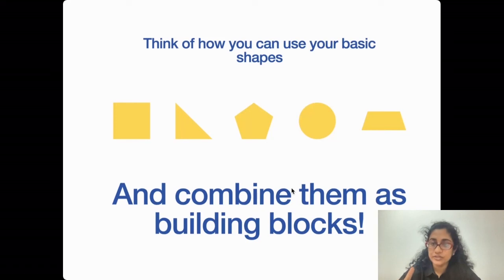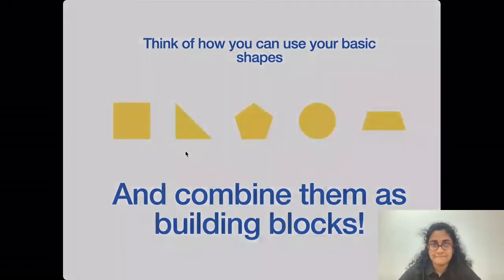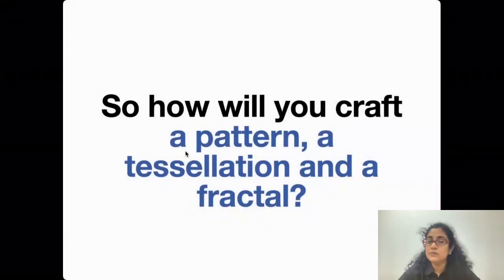However, you can also manipulate them. You can take a circle and you can make it more intricate. You can turn it into a flower, and you can take this flower and make that your repeating tessellation unit. All of these are things that you can do to create patterns endlessly. So now how will you create a pattern, a tessellation and a fractal? That's something for you to think about.